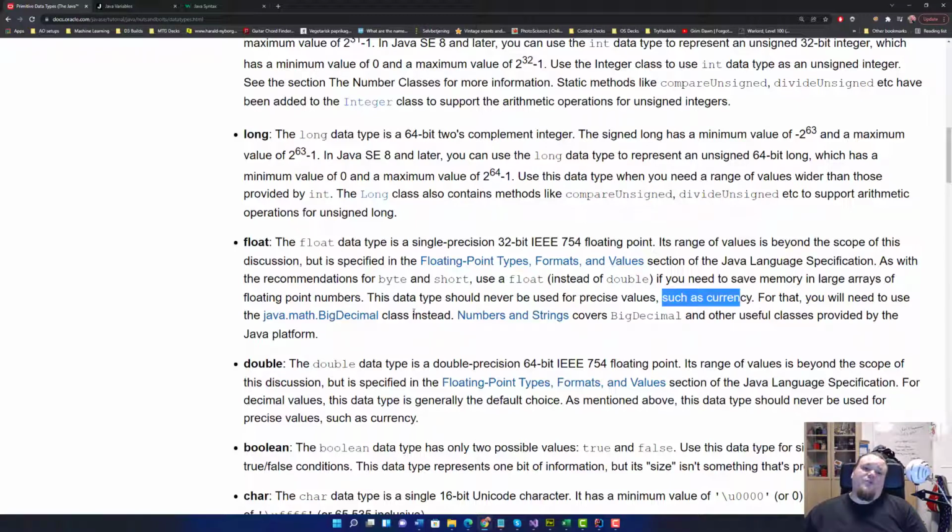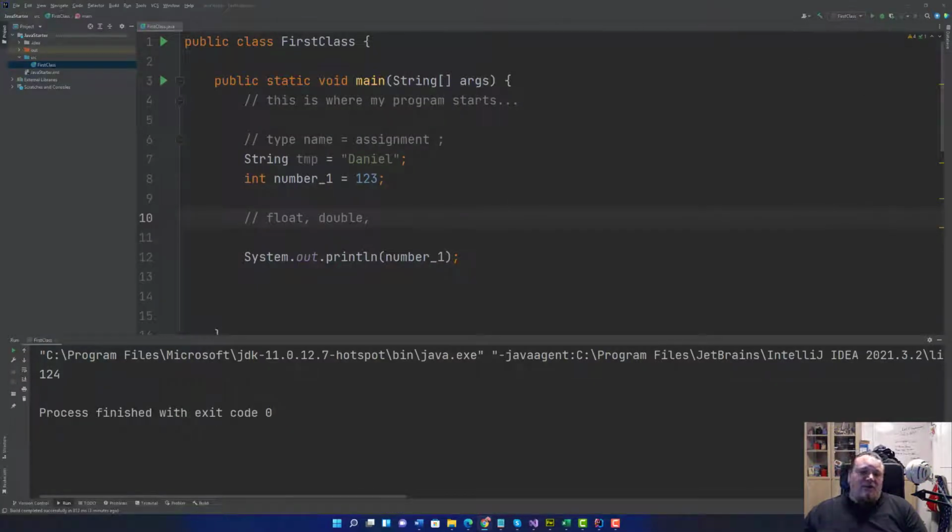We're just focusing on getting you started with Java programming. So basically this means that if you're going to create a program someday that's going to work with numbers and you need to be somewhat pretty precise, now I'm not saying 100%, then it is better to use the double.